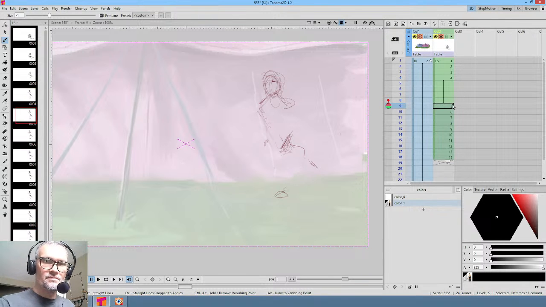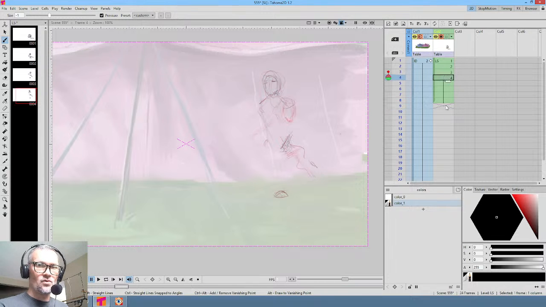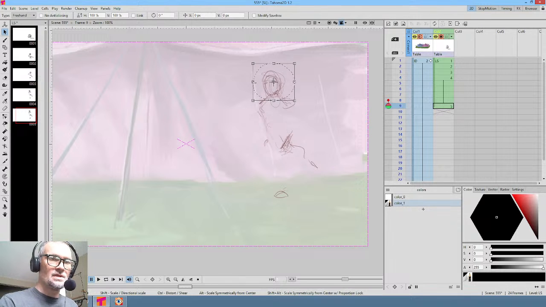D key. Oh, come on, really? What the heck just happened? I have no idea what just happened. I hit the D key to make a duplicate of number 4. That's what was supposed to happen. Alright, and now I'm just going to grab this and reverse it.